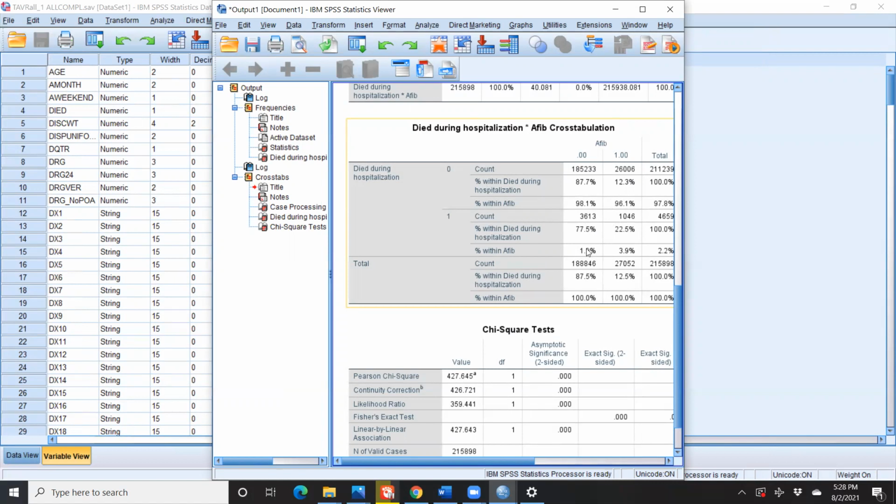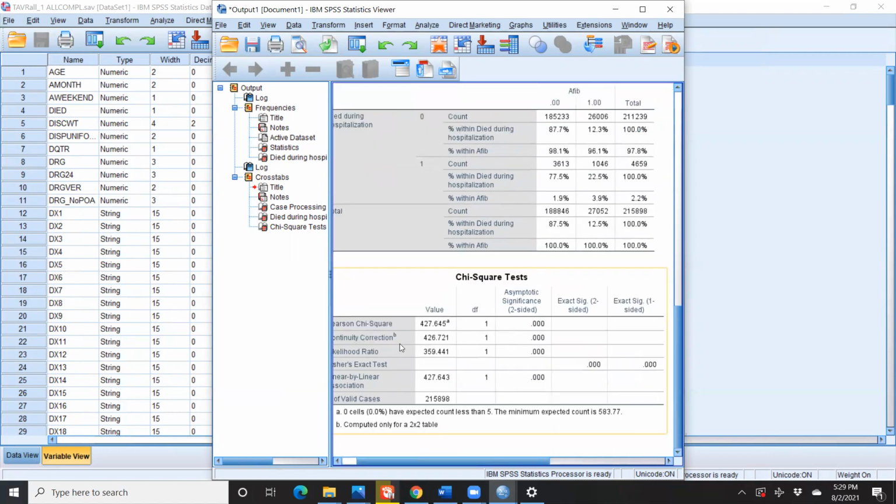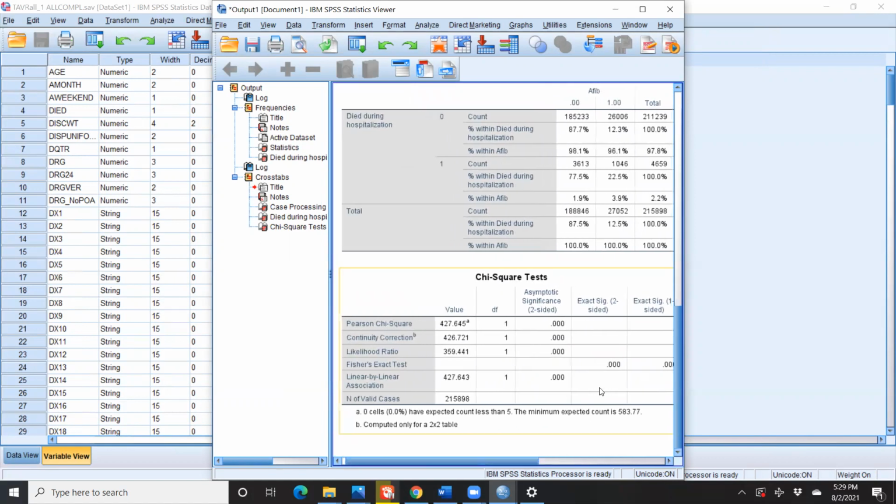In the non-AFib population, 98.1% didn't die, 1.9% died. And then you have a Pearson chi-square here. If you find an exact test, that's basically done when the data set is too small, so that's an adjustment. Here, the result is pretty much the same. The Fisher test and the Pearson chi-square test will be equal because the data size is large.